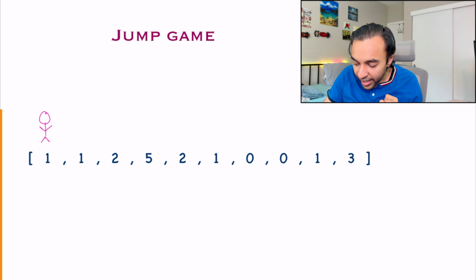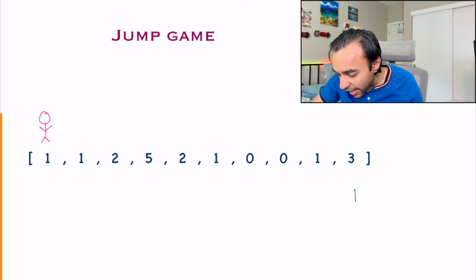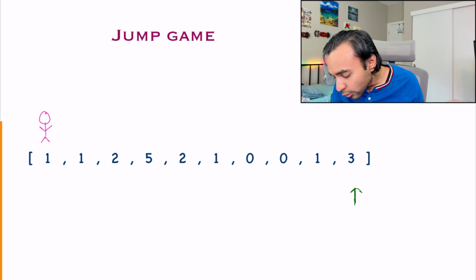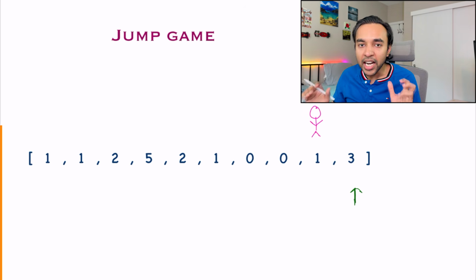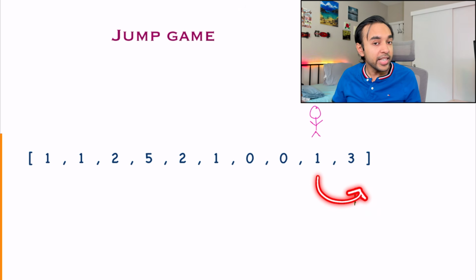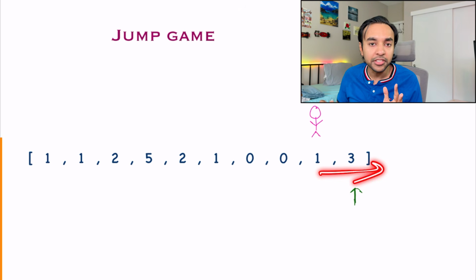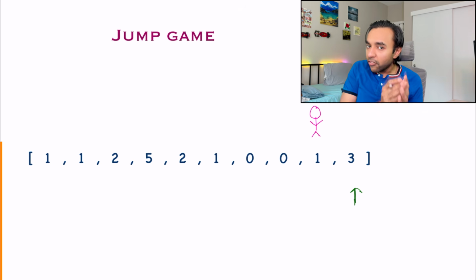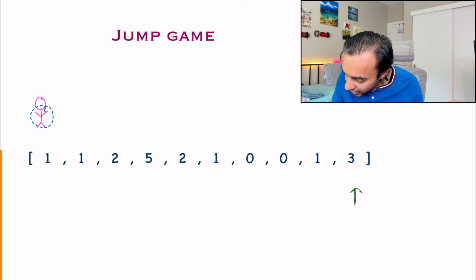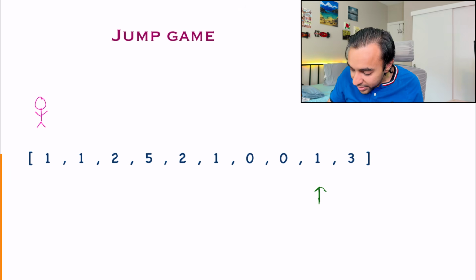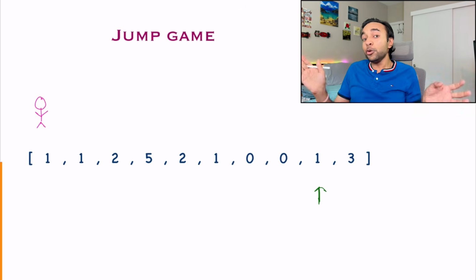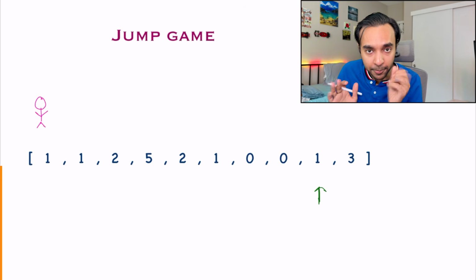What I can do is I can start to look from the very end. I have to reach over here, correct? Now try to start going back. If I was standing at this particular position, then can you reach the very end? Yes, because after this, none of the numbers are 0. So will it be safe to narrow down the problem to this criteria? That if I am able to reach this particular number, then I will be able to reach the end, correct? So I have already shortened my problem, correct?